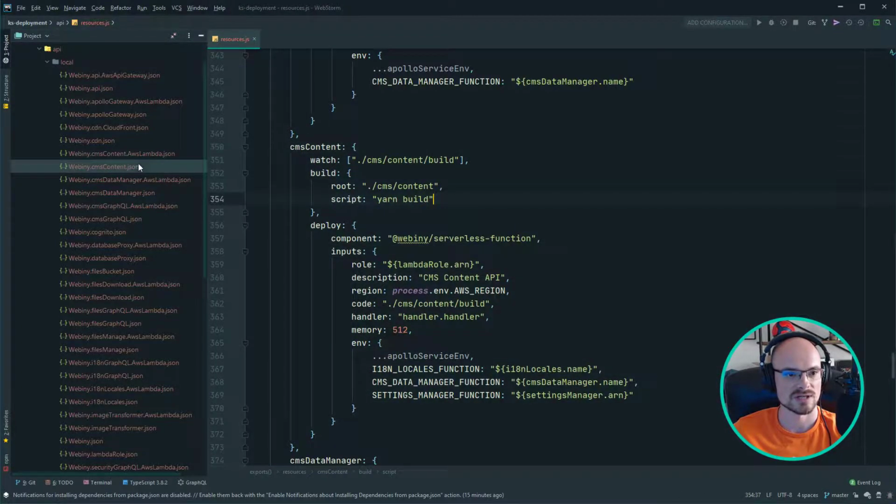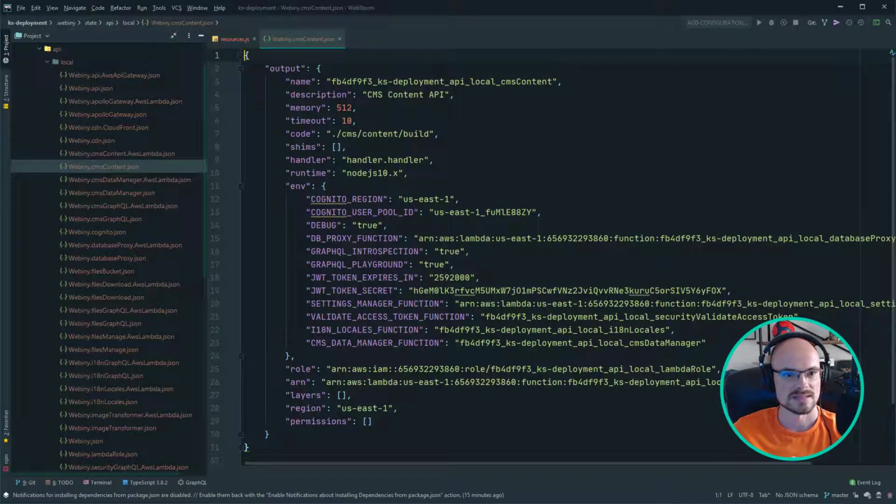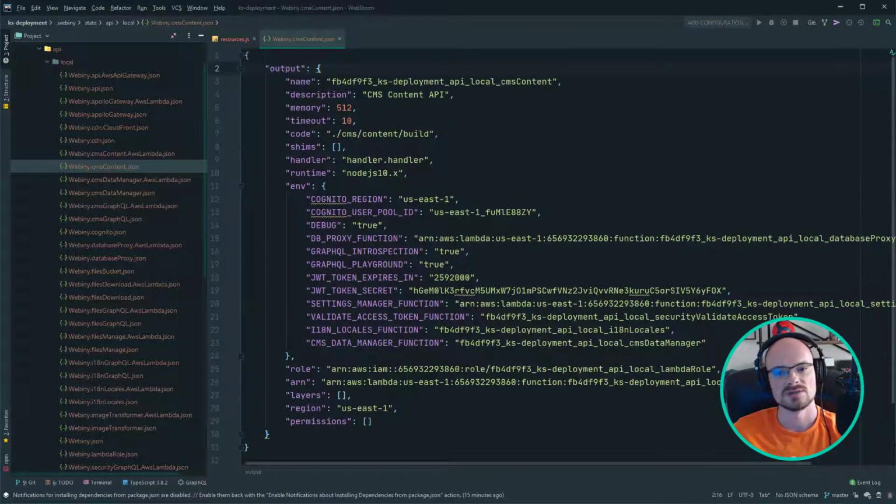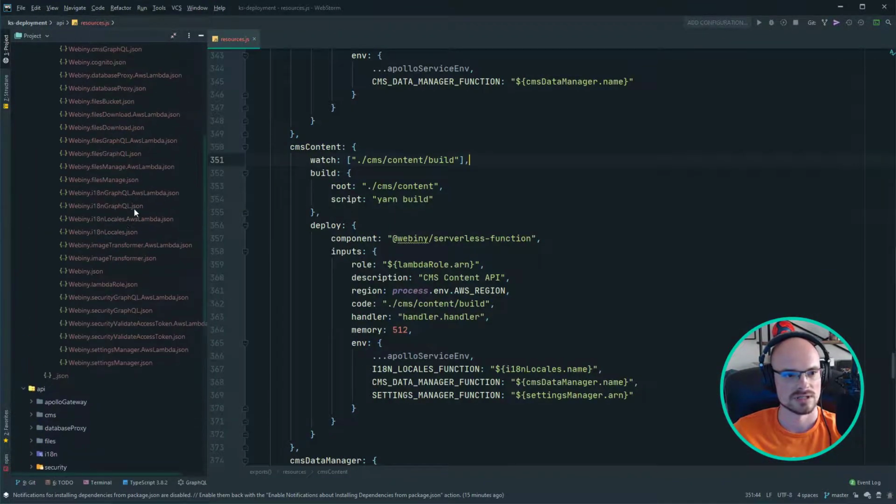If you open this file, you will see it has this output key, and this is everything that was output by the actual component which deployed this resource. And you can see configuration and a bunch of other stuff. If you need to review or maybe debug something, this can be useful.